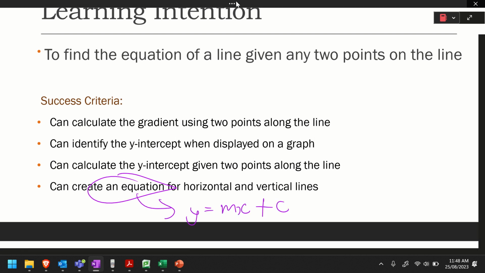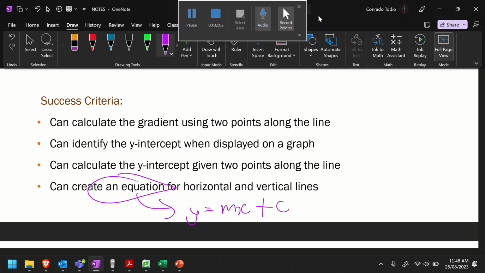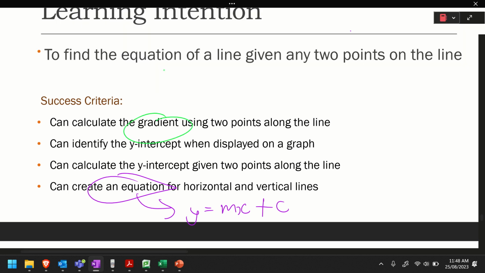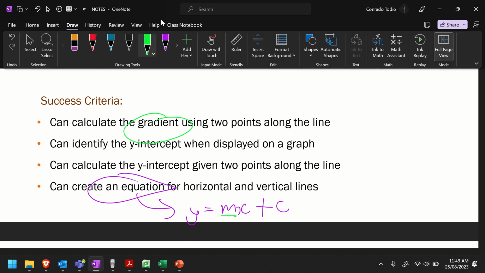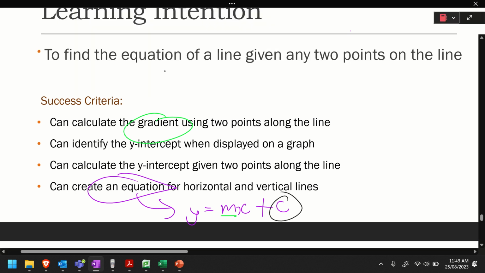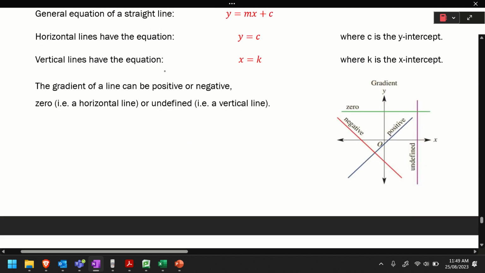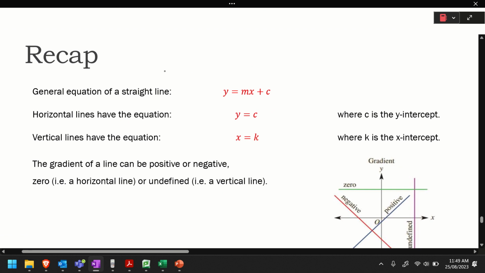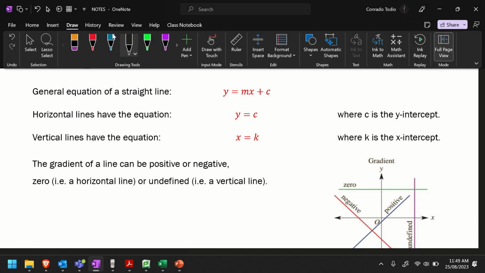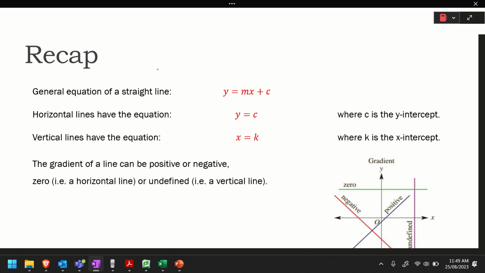All right, and if I was to color code this, yeah, I could. The gradient, remember, is the m. The y-intercept, remember, is the c. Okay, that's what that is. So those are two things you're looking for: gradient and y-intercept in any line. Okay, two things. Right, quick recap. We know that the equation, and you guys already talked about it, of any line is generally just y equals mx plus c. So x and y are the points, whatever they might be. So these guys change, but what you're looking for is the gradient and the y-intercept.